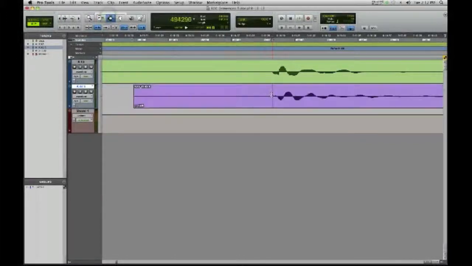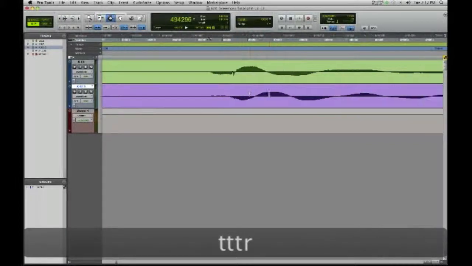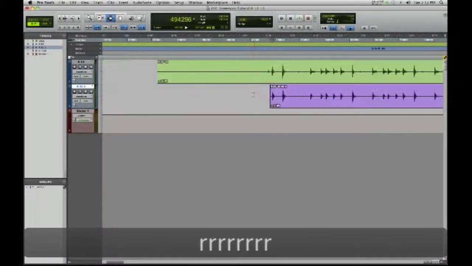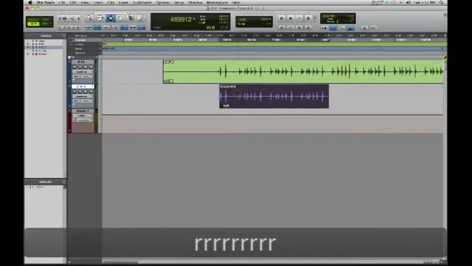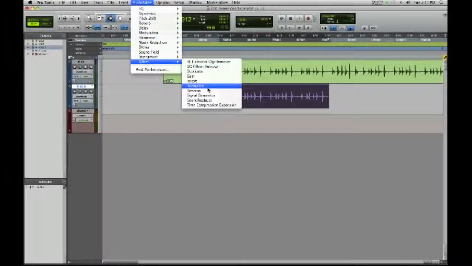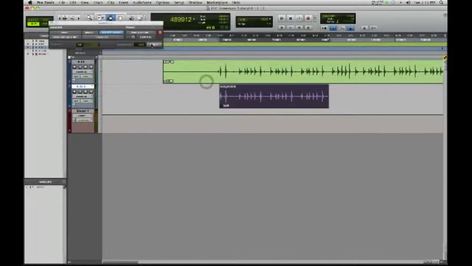And now, with this case going on, we see that our samples are once again, the phase is a little off again here. So same thing I would do if I want to combine them together. I'm going to highlight it, go to Audio Suite, we'll come to Other, and we'll actually hit Invert. And we'll now invert the phase.